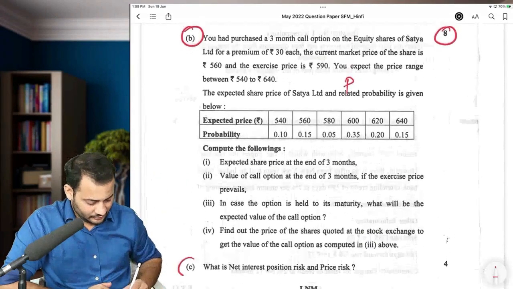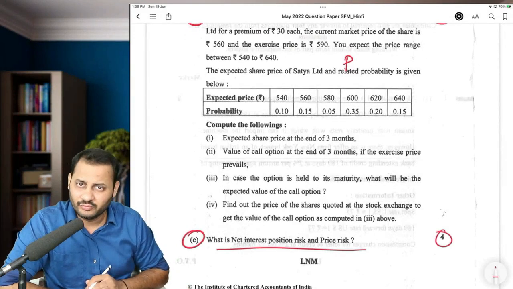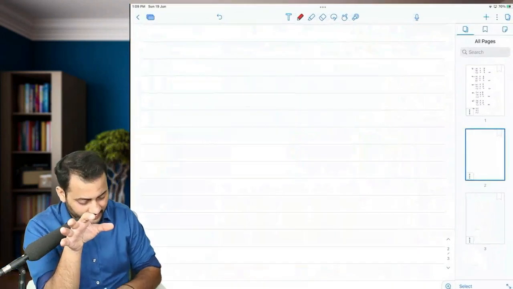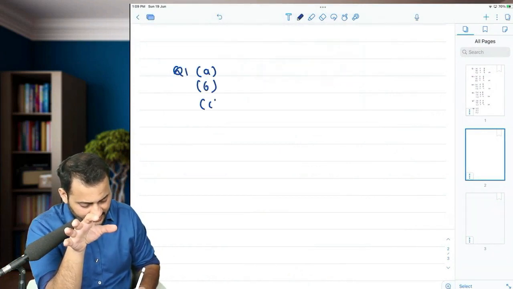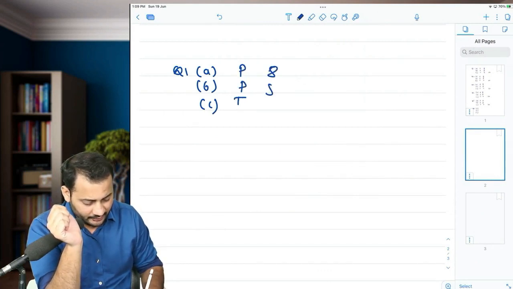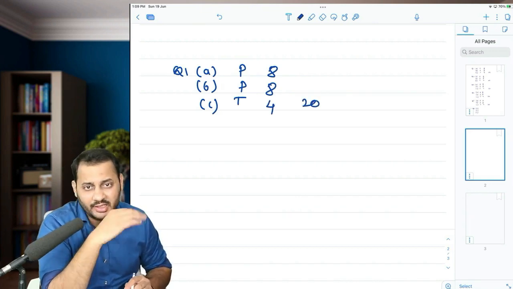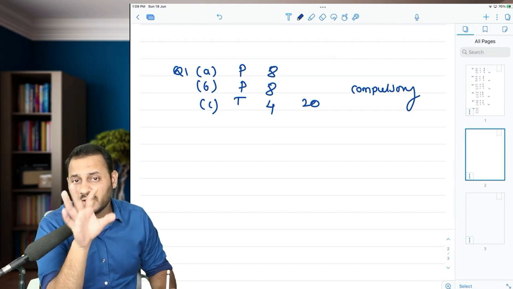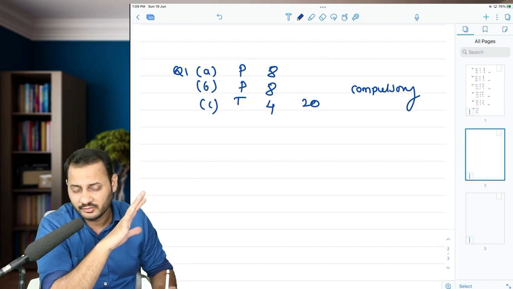Now you can see this is question number 1C, just a one liner asked for 4 marks, and this is theory. So to summarize, we can write down here that it was question number 1, A, B and C. It was practical and then theory. It was asked for 8 marks, 8 marks and 4 marks. In total it was a 20 marks question, and it is compulsory. You don't have any option to skip that. All the sub questions in this question have to be solved.